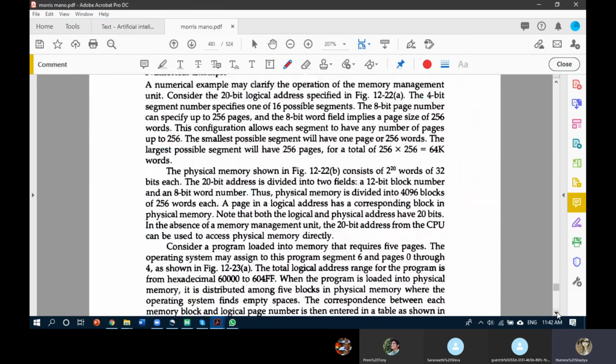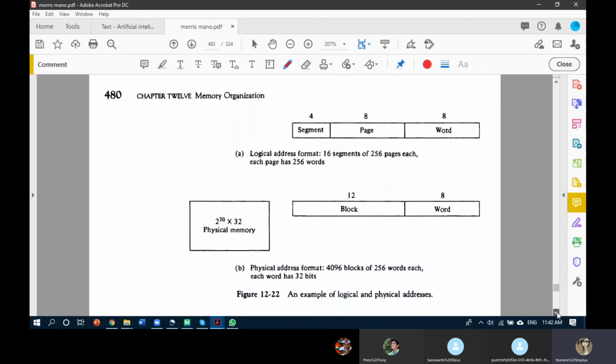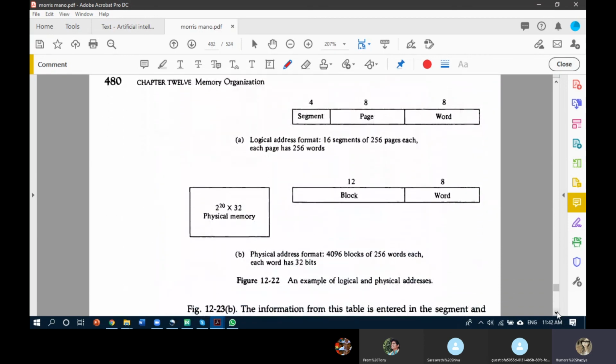There is a numerical example given. Apparently, this is a segmented paging organization. You have a segment of size 4 bits. 4 bits means 2 to the power of 4, which gives you 16 segments.